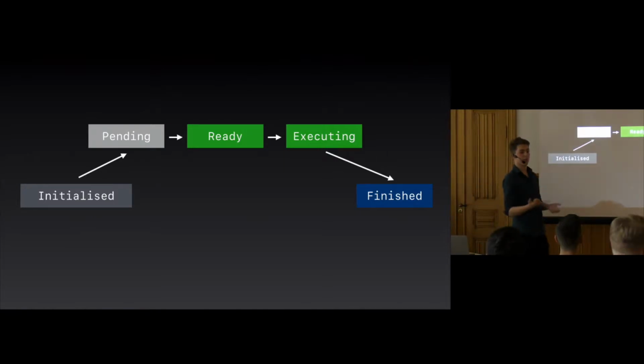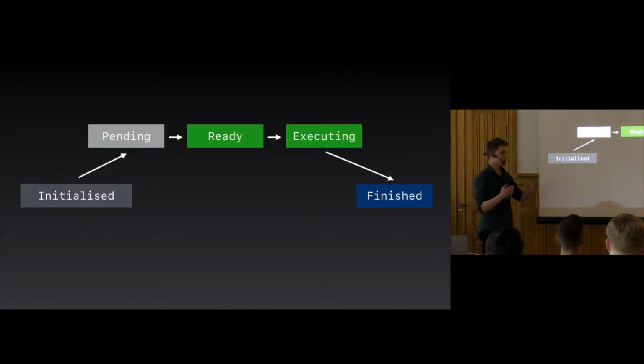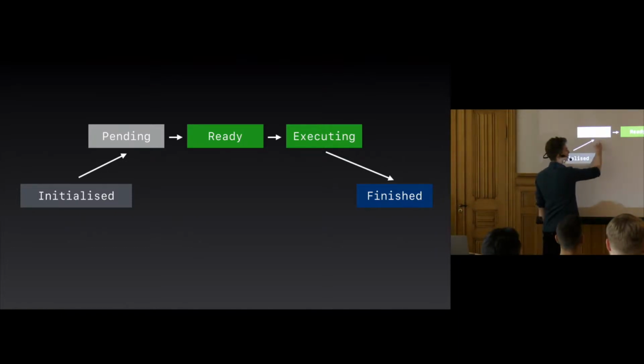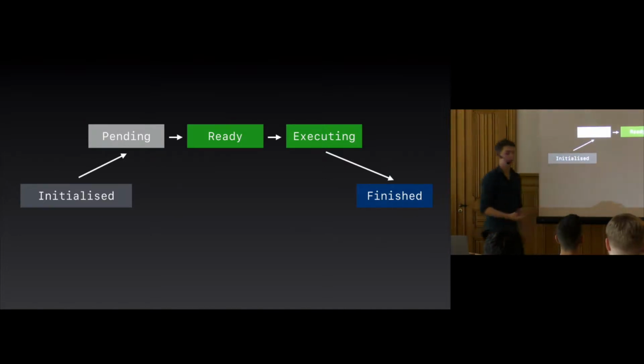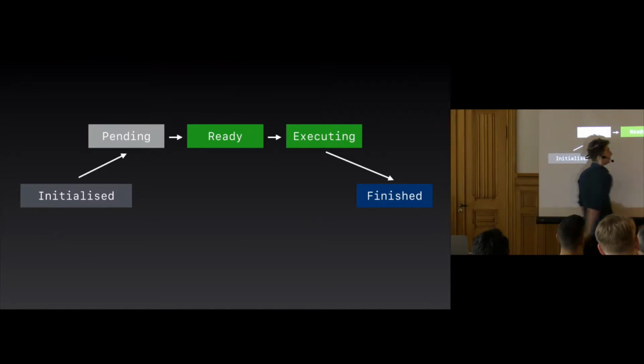So when you create an instance of an Operation subclass, it will start off in the initialized state. After you add that instance to a queue, say you want to execute it, it will move to a pending state, which says, hey, I'm ready to execute this. After the pending state, the operation moves to the ready state, which means the operation is ready to execute. There might be some time between pending and ready. The classic example would be a dependency. If I'm waiting for another task or operation to finish, I will be in the pending state until it finishes. After the ready state, the queue will make this operation executing, and it will start execution.